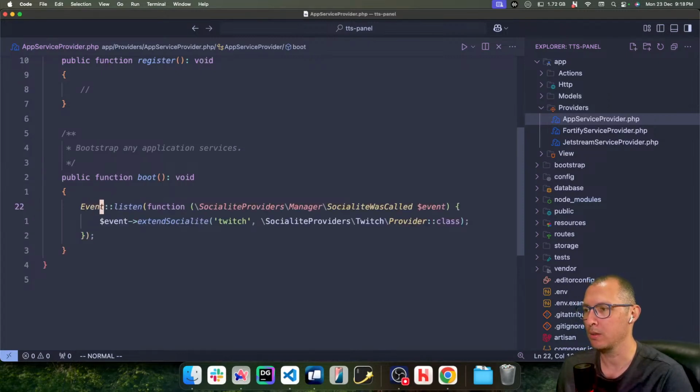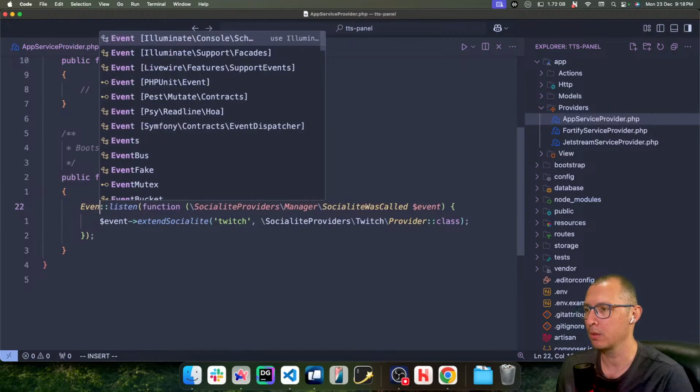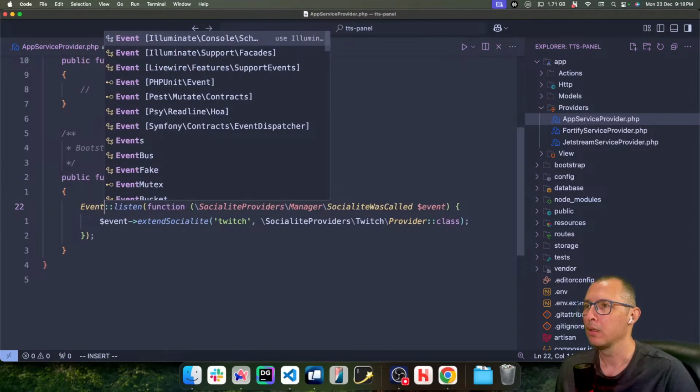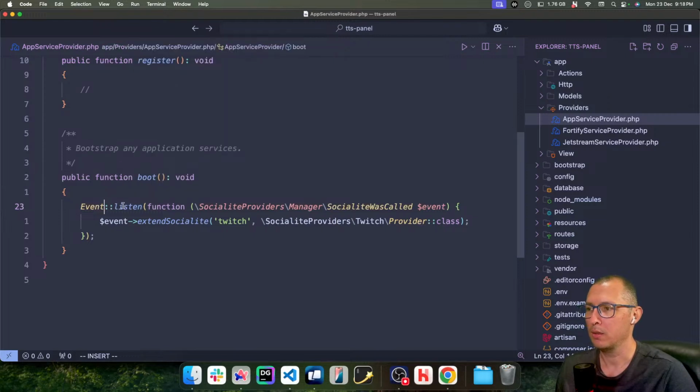And then let's bring in Event, Illuminate Support Facades Event, Listen. Then this is a full path to Socialite, what's called Event, extend Twitch, Socialite Providers, Twitch Provider.